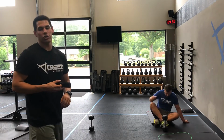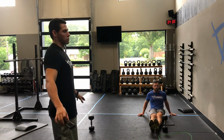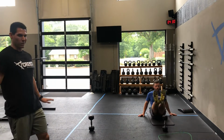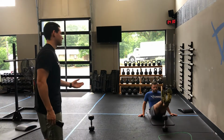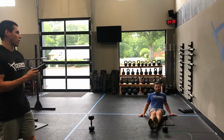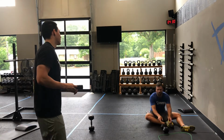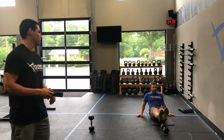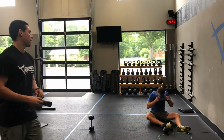Okay. So Clint will go ahead and we'll show the heel taps over dumbbell first. So he's just using those hands kind of as balance here. He's not relying on them to support his core. His core is supporting his own body weight there. He's balancing that tailbone. Those feet are going over that dumbbell. Trying to keep your heels away from that dumbbell as much as possible. Guys, if that's too hard, just make it lower. Exactly. Just make it lower, okay? Just moving our feet left to right. Right there. Nice heel tap on either side.